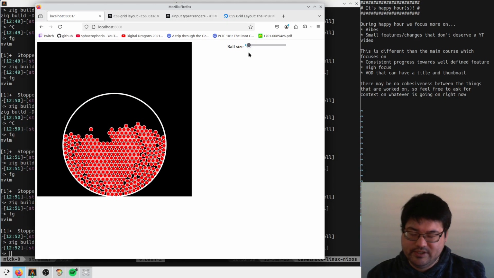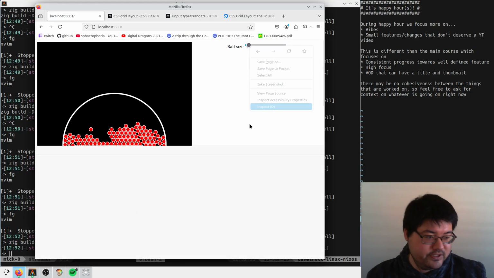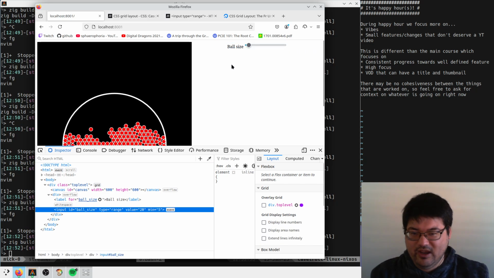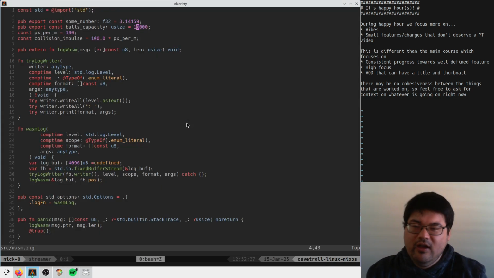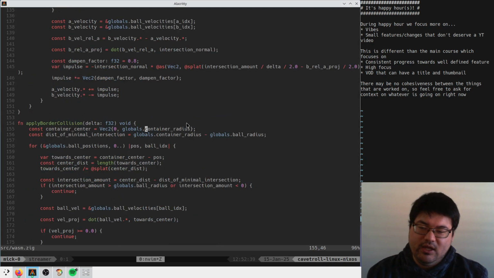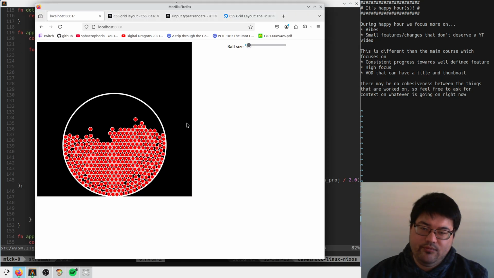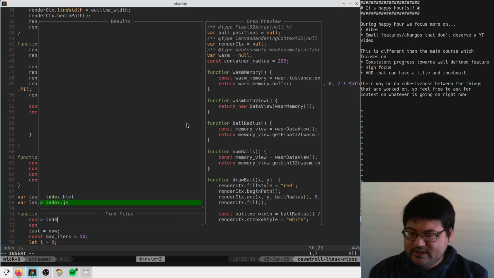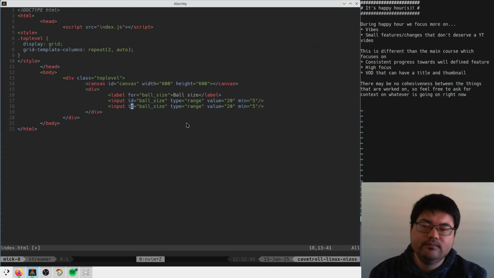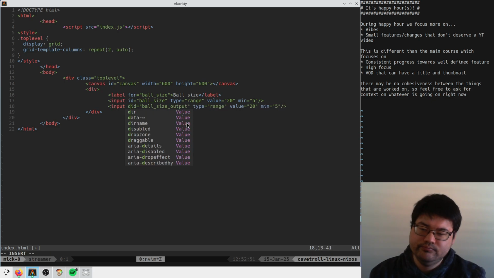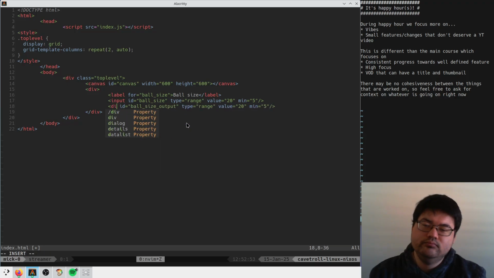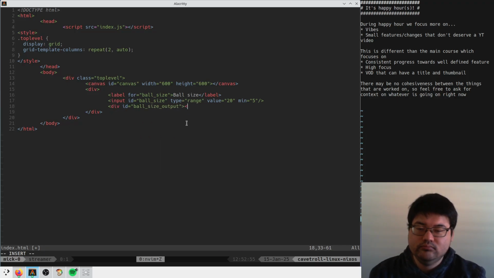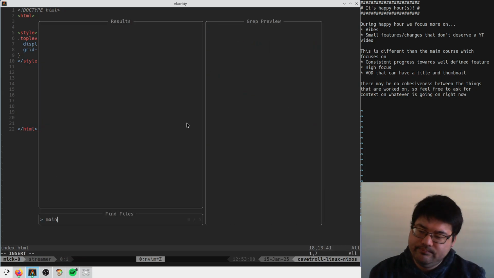I guess it would be nice to set a known size as well. Yeah, display ball count. Yeah, you are thinking the same thing as me. Actually, I want to display ball size. Output. Okay.